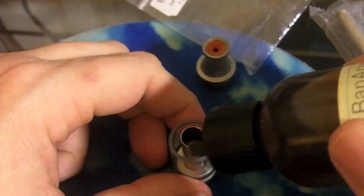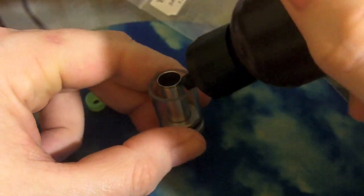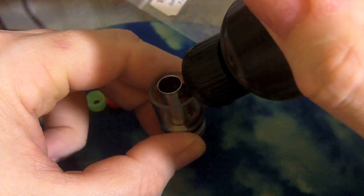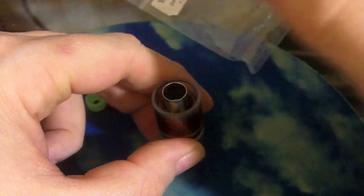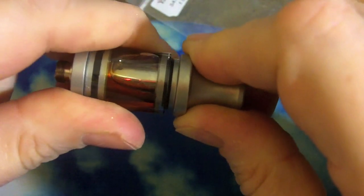Now all that remains is to fill it. Each of the top and bottom caps — the top cap has the mouthpiece built in — they both have the o-rings on the inside to get a grip around the atomizer itself, like we see with the carto tanks. In his video, Drew from inhaler suggests filling it just so the o-rings at the top are right at the edge of the tube, then turning it more upside down to pop that top cap on, just to keep it from shoving too much juice into the atomizer.